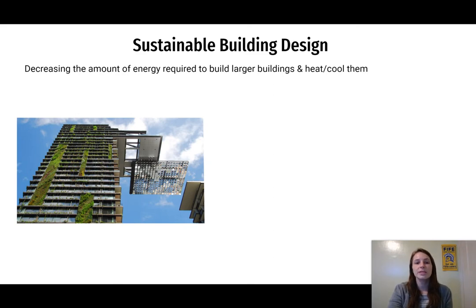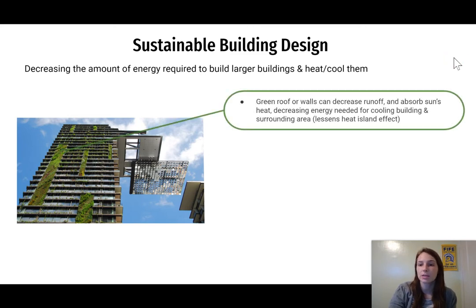Now, another thing we can do is sustainable building design. And this is where you're going to be decreasing the amount of energy that's required to build larger buildings. So not individual homes here, but if you're thinking more urban areas where you've got skyscrapers full of buildings, using sustainable building design practices is going to make an impact on these. So one thing that you can do is have what's known as a green roof or a green wall.